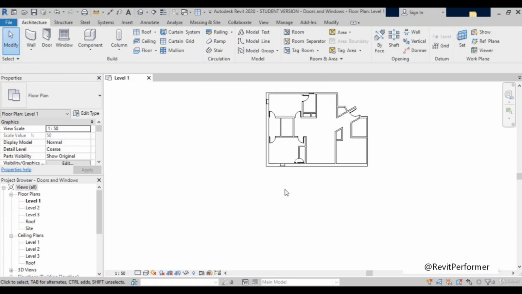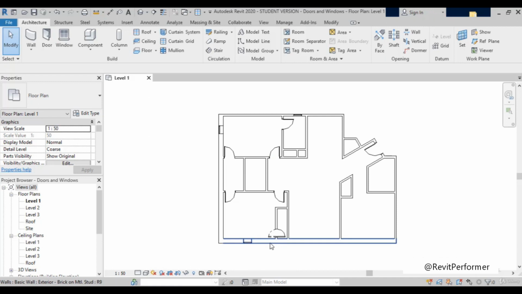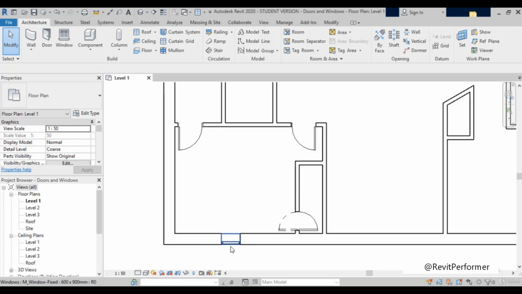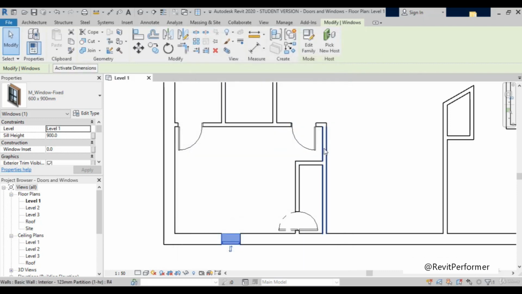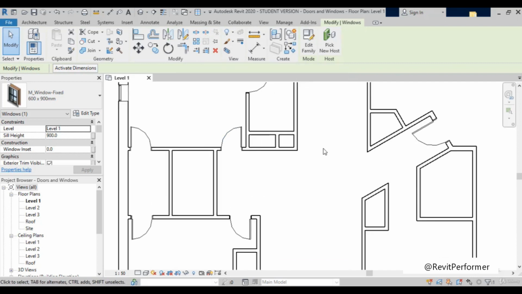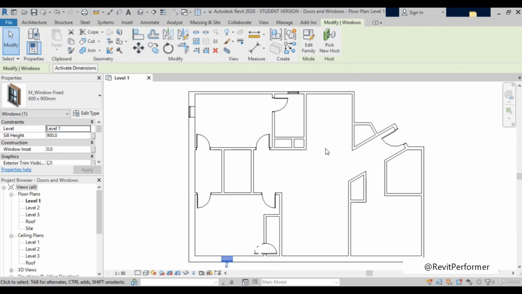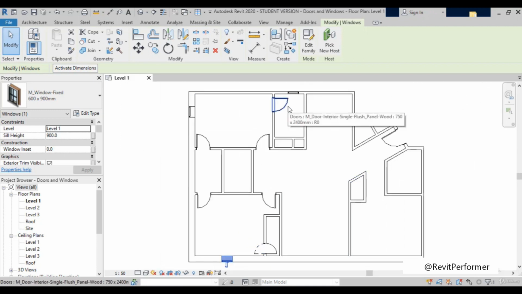Whatever size you want, you can use the windows and doors. And if you want to change the window size, you can change it here. Just click it and go to the edit options, and these options are width, height, and all, and the windows are changed. Okay. So this is all about the windows and doors that I hope you already understand. This is not a very hard task, but it is very important to use the window at a proper place, and you can change the window size and the window according to your needs. So this is all about windows and doors. Thanks for watching.